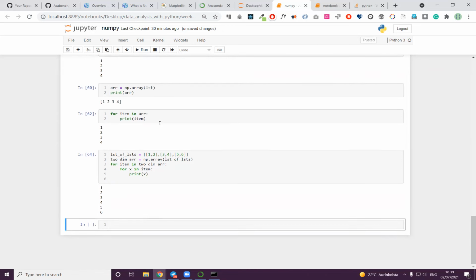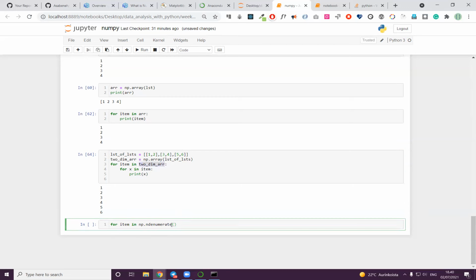But actually, there's a better method than going like that. Instead of for item in, we can say np.ndenumerate. As you can see, NumPy's ndenumerate gives us the index or the position of each item.